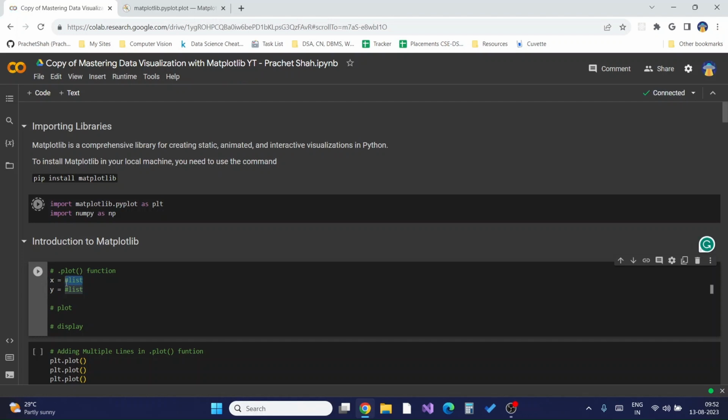What we need is two lists or two arrays. You can use numpy arrays as well if you are familiar with them, but to keep it simple, I will first start with a normal array. So let's add any random points.